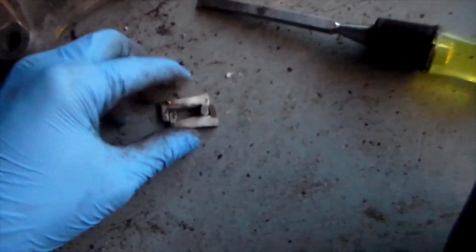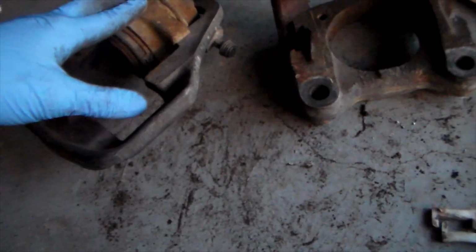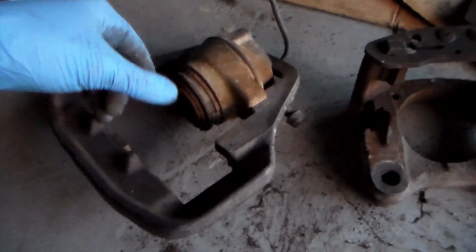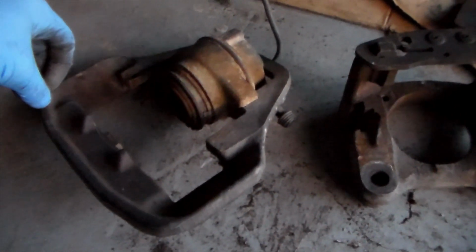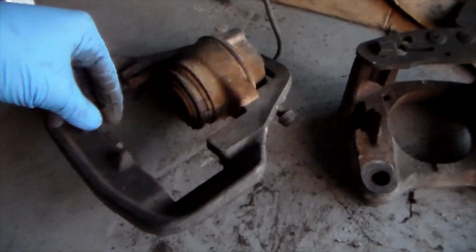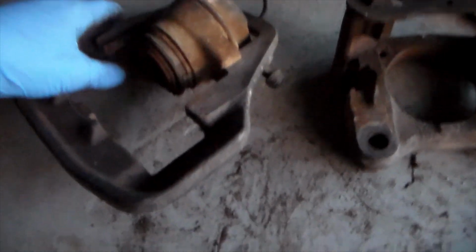Now, not every caliper is going to use the same system, so Teflon pads is not on every single brake. Also, another thing I should mention is that because these are single cylinder, they might be a little bit different than yours. Some calipers use 2 pistons in their setup, some may even use 4, and on Porsches, the newer ones, I think it's 5 on one single caliper. So there's a lot of that stuff that goes into this.